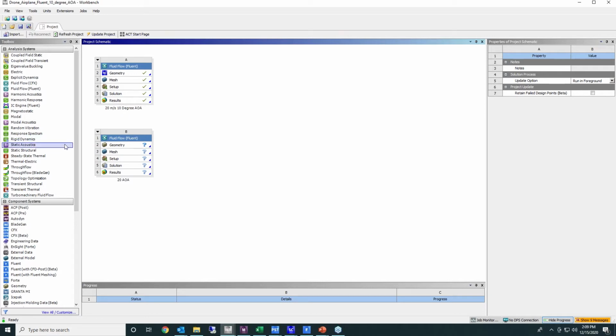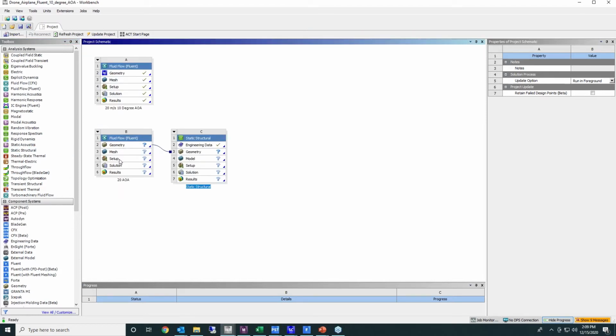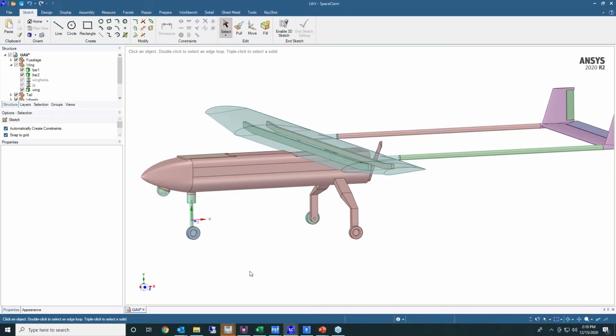You can also pull in a static structural analysis, which Eric is going to go through tomorrow, but you link it to your fluid flow analysis. Then you can bring in the pressures from certain faces or walls within my fluid flow simulation, and you can import that and map and interpolate it onto a structural analysis model. Eric's going to show that tomorrow. But today we're going to focus on the fluids part of it. So first I'm going to show you what the model looks like. Here we go. What we're going to be looking at today is a drone.